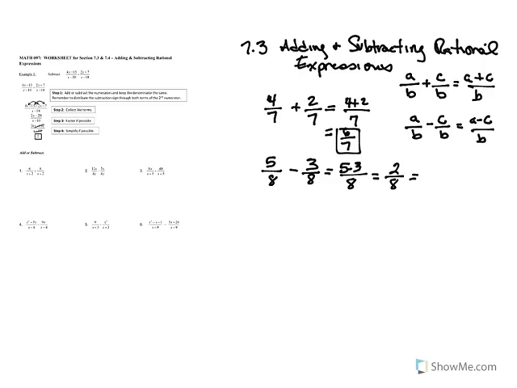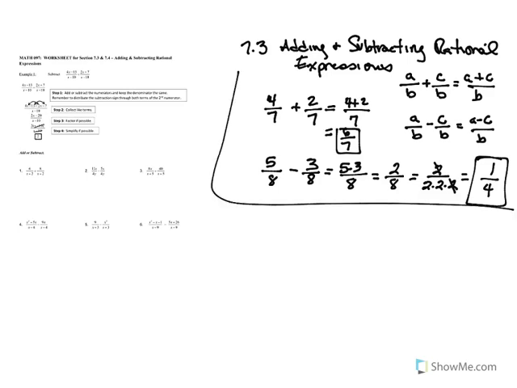You would use whatever method you want to use. We're just going to use breaking down by factoring. Why? Because that's the method we're going to have to use when we do these algebraic expressions. So 1/4, right? So when adding and subtracting rational expressions, the denominators must be the same, and all you do is combine the numerators. We understand that. All right, so now let's look at these rational expressions that contain variable components.